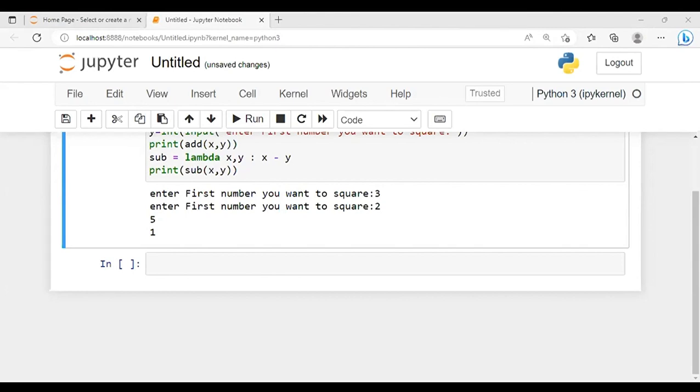Let me start by comparing what we are doing right now with what object oriented programming is. You have seen that we are writing the code step by step, right? We write a function first and then use it.